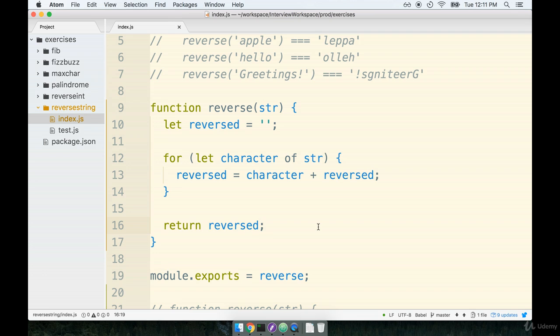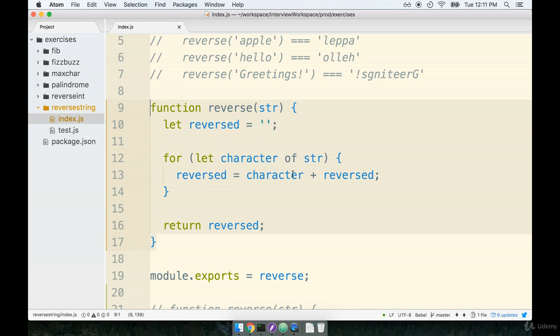In addition, as we look at these solutions, I'm going to usually be showing you some of the more complicated ways of solving a problem. Now, sometimes you do want to use a slightly more complicated way just because it might show your interviewer that you kind of know what you're talking about. So this last solution is going to use a very complicated little array helper, but it's also going to make it very evident to your interviewer that you really know how to reverse a string. So let's give this last solution a shot.